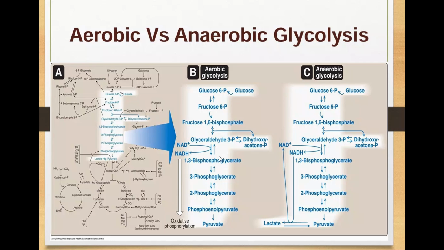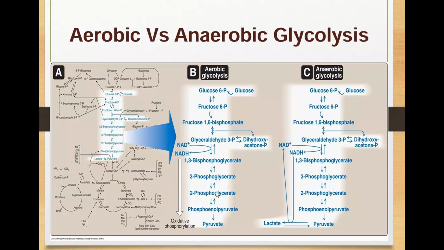So this step number 6 is also a reversible reaction. Now step number 7, what happened? This 3-phosphoglycerate will be isomerized again to form 2-phosphoglycerate by shifting the phosphate group from the third to the second carbon atom, and here the enzyme is phosphoglyceromutase, and this is also a reversible reaction.